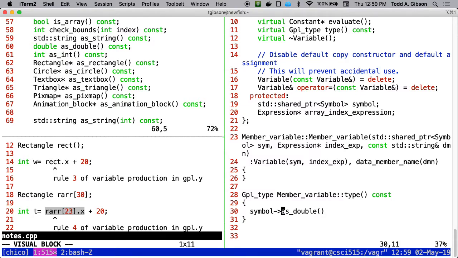Well, there you go. In the upper left-hand pane, line 62, you have already written, based on previous steps in this project, an as rectangle. It's going to give you a rectangle pointer, so you just create a rectangle pointer.